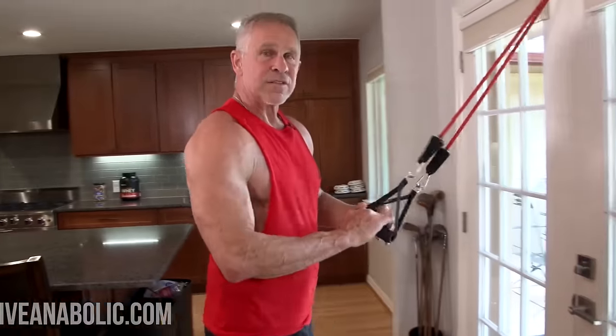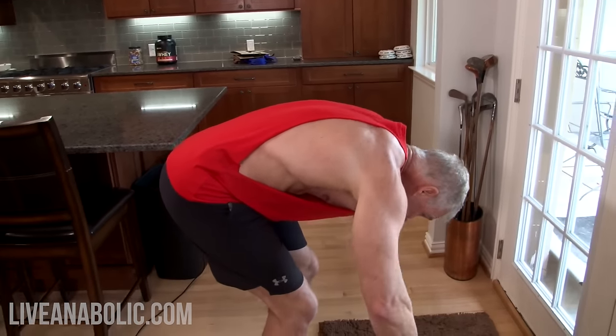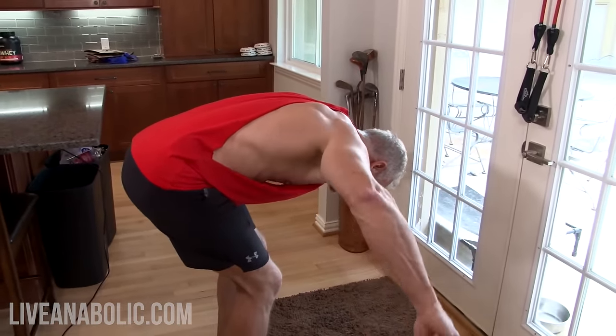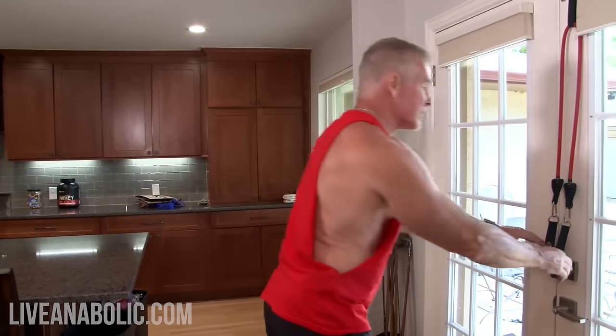Exercise number six focuses on the same sub-muscle group — the rear part of our delts. I'm giving you three different exercises that will focus on the rear part of your shoulders; try all three and see which one you can feel the best. You don't have to just do one — you can do all three — but I'm giving you three to choose from because some guys just can't feel it with certain exercises, they don't get that mind-muscle connection. These are called rear delt flies. We basically did this earlier with dumbbells bent over; now we're doing a standing version using bands, because dumbbells just pull down and we need resistance pulling back.